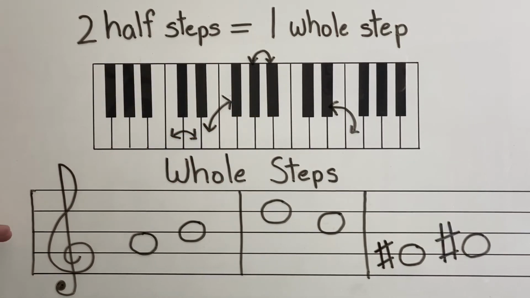Whenever you see notes that are on a musical staff, find a keyboard, picture a keyboard in your head. That is going to make half steps and whole steps so much easier to find. Now you know what the difference is between half steps and whole steps. We're going to use them in the next lessons, so make sure you understand what they are.